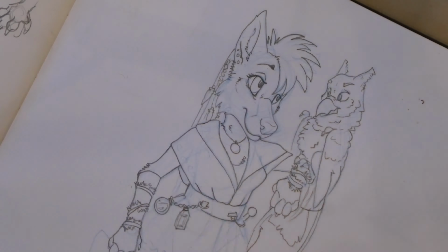I typically find that when working traditionally, I am more likely to stick with my line art than if I'm working digitally. And this is because you have less of an ability to delete the lines you do not like, so I find that I'm faster traditionally than I am digitally. And here I took a black colored pencil to really darken up the lines that would need more line weight. Again, using it to kind of firm up where I was going to want shadows to be.